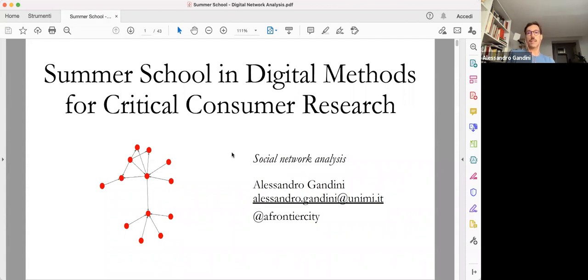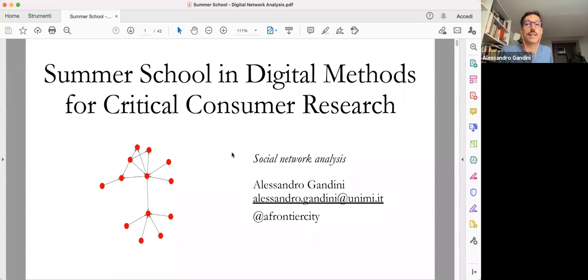One thing it's fair to say is that when we talk about social network analysis in the context of digital social research, we don't talk about social network analysis in isolation. Usually social network analysis is intertwined and complementary to a number of other methods, especially when we do things like we do in the context of this summer school, with a comprehensively qualitative approach. So social network analysis can be very quantitative. And what we're going to do is a mix, essentially. So we're going to try to make sense of techniques that can be applied in highly quantitative, big volume data sets, and make use of the same knowledge for the study of data from a qualitative perspective.